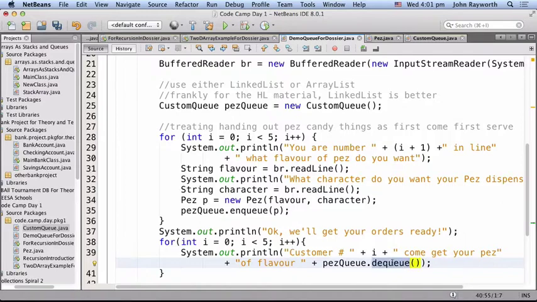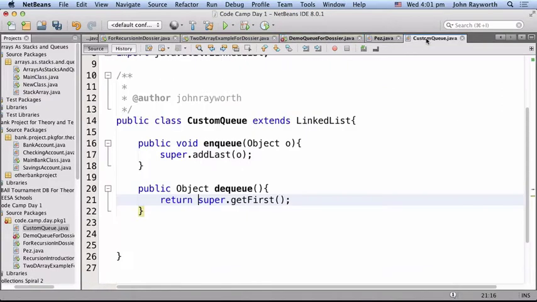So that right now is dequeuing the object, but we want to use the object dot get flavor. Why didn't I like that? DQ. Okay, it's 4 o'clock now, so I'm going to make this work, and it may not be the best way to do it. I'm going to say it takes in a Pez. This no longer becomes very general. It becomes just for working with Pezes, but that's okay. That's probably what you're going to do anyway.